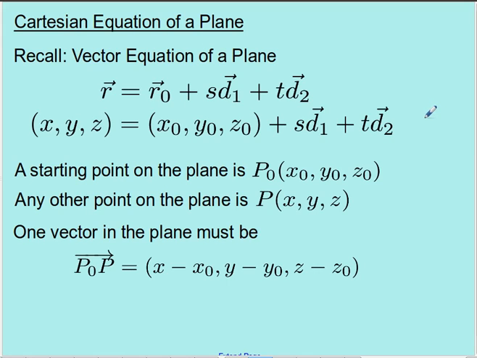In a previous lesson, we looked at the Cartesian equation of a line in R2, and I mentioned there that we would still be using the Cartesian equation in R3, but it would no longer be the equation of a line. It would actually end up being the equation of a plane. So we're going to take a quick look at where that comes from, and then from there we're going to make use of it. So the vector equation of a plane starts off with an initial position vector.